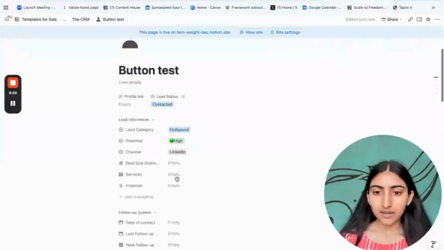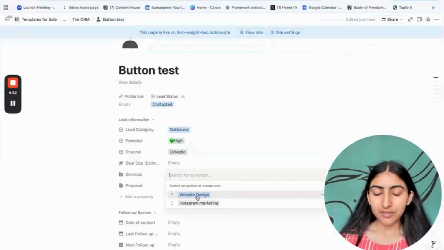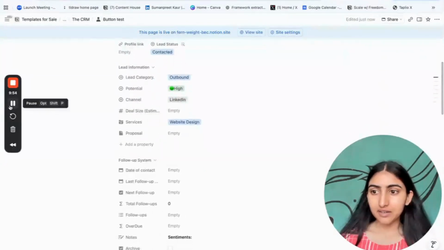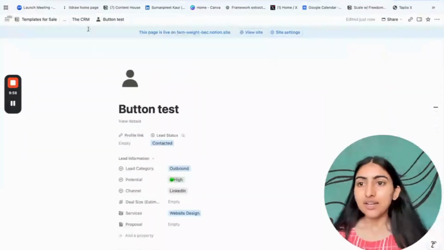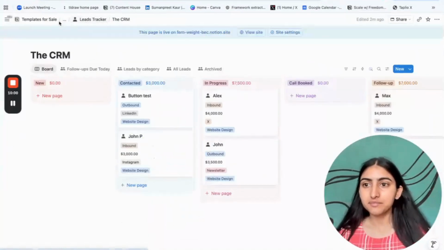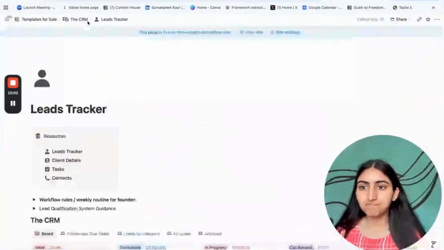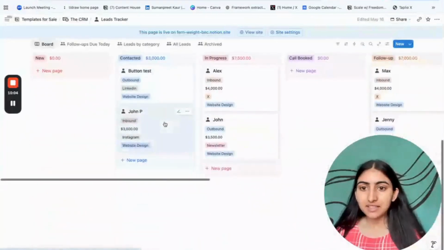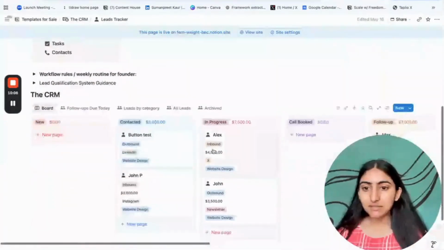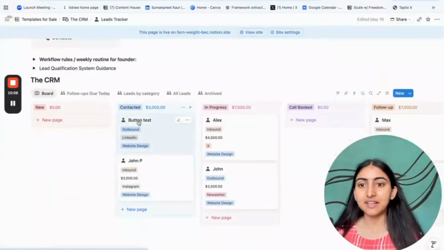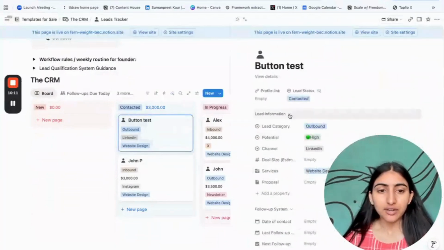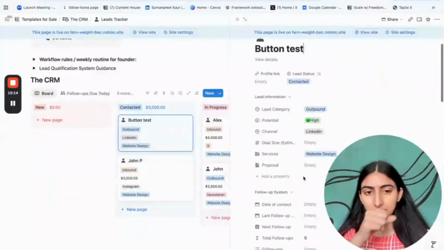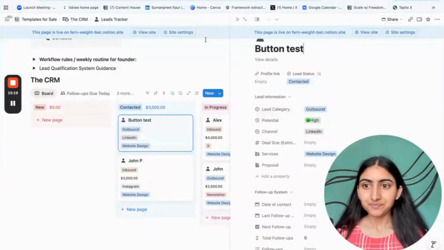Okay, and the service they need is website design. Okay, so that's it. Now let's go back to the CRM. Inside the CRM, you will see that we have just added this button test right below the contacted, and it has got the entire information that we just marked through the button.